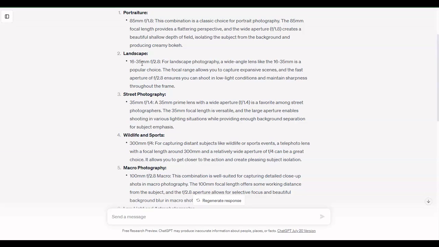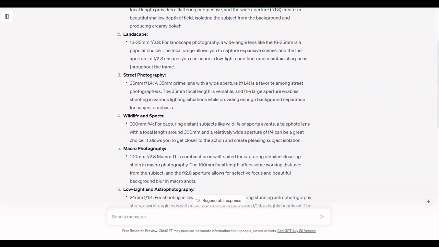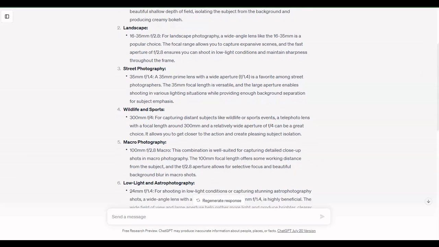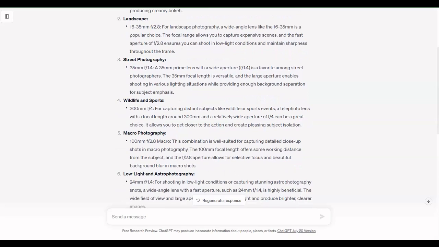So you're looking at trees, bushes, maybe an animal, whatever, but it's really wide angle. Street photography, wildlife, sports, macro photography, which I have seen some beautiful pictures of, as well as low light and astrophotography.